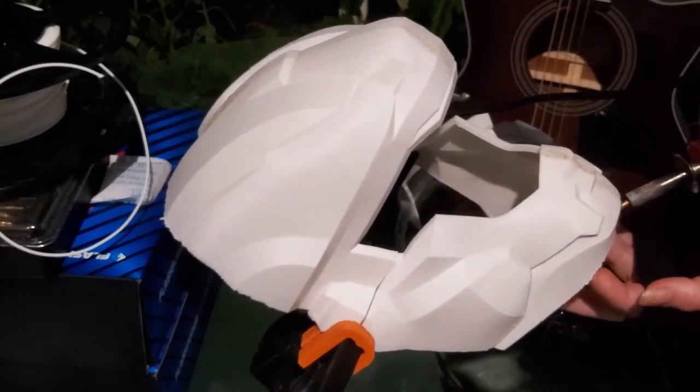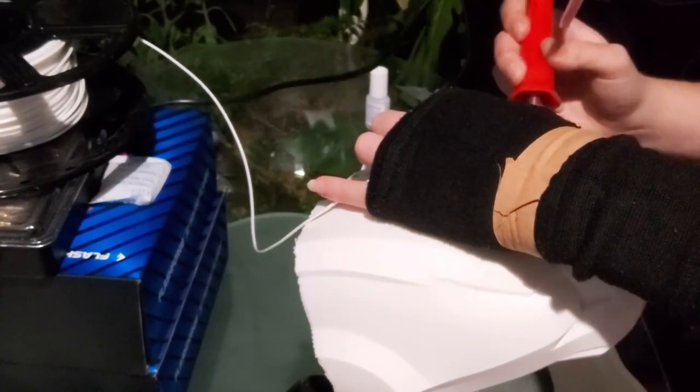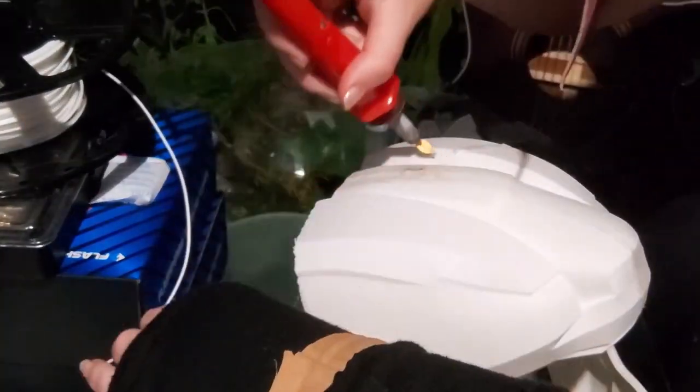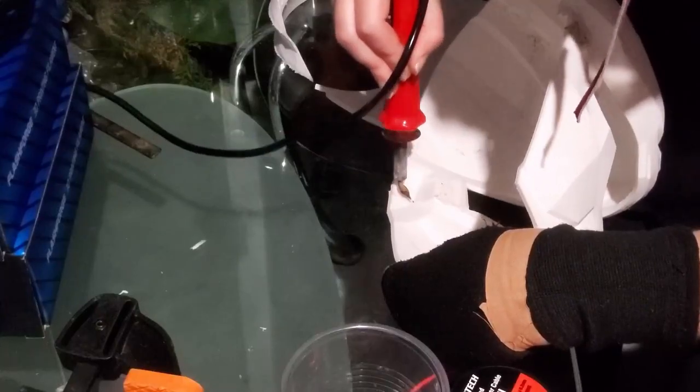It made the process a billion times faster and easier, and I will definitely be using this for every single 3D printed build in the future. But of course, because we are dealing with fumes, make sure you do this in a well ventilated area and use your PPE gear.